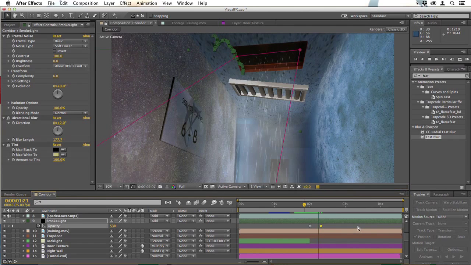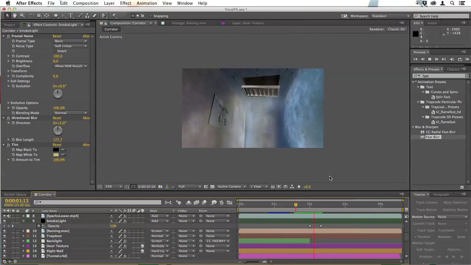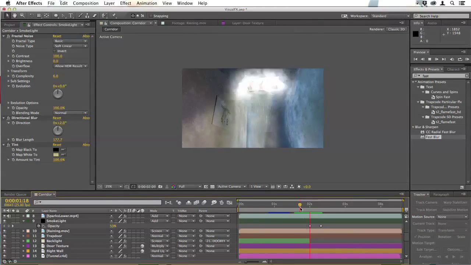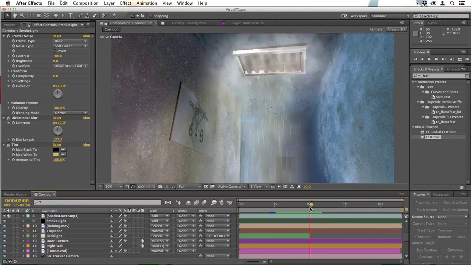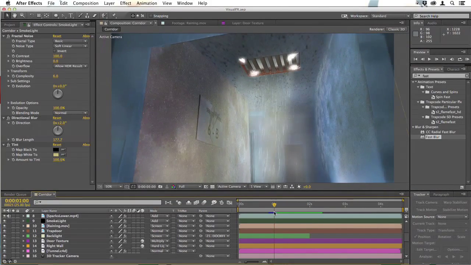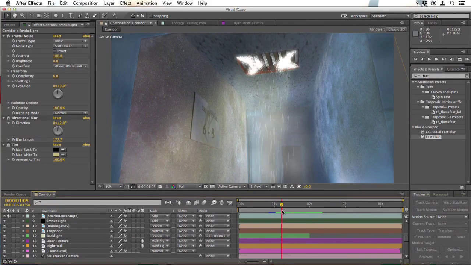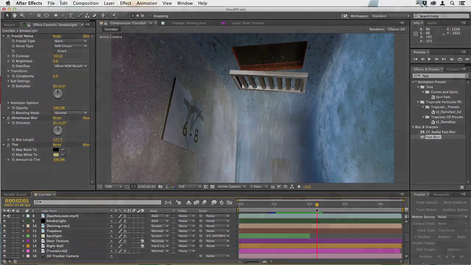It's as though something up there has exploded and whatever light source we had has vanished, which helps to sell the moment even more, I think. So we have this glowing look, and then everything's plunged more into darkness as that falls away. So this part of the shot is almost complete. We now just need to add some more sparks that fall during this part of the shot and make them look different from the rain, and then some more sparks that fall with the grill as it falls.